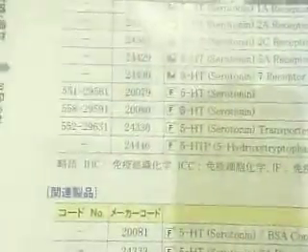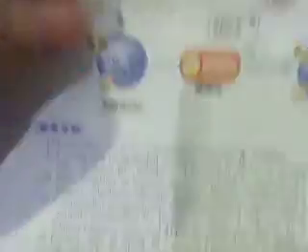Let's take a closer look at the board. In the center, we have the Cyclone 5 GX C4 FPGA in a 632-pin package. It includes 2.9 megabits of block memory and six transceivers running up to 3.125 gigabits per second. Unique to this board is an integrated 24-bit audio codec with 3.5-millimeter jacks, enabling designers to easily integrate audio codec functionality. Connected to the FPGA are common components: 32-bit wide DDR3 memory using the Cyclone 5 hard memory controller, 256 megabits of flash and 4 megabits of SRAM, 10/100/1000 megabit Ethernet, push buttons, a reset button, and an embedded USB Blaster for FPGA programming and debug.